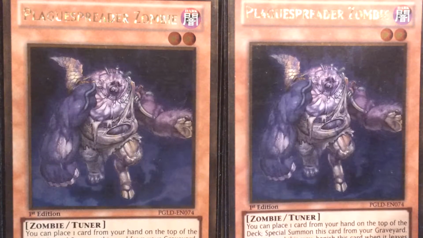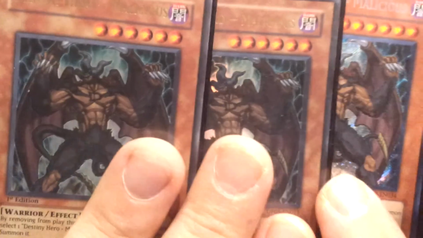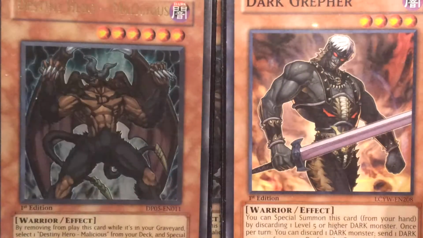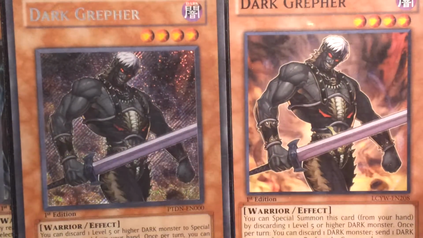For the Malicious part of it, from the Zombie D Hero, I am running the 3 Malicious, which I've already talked about. You can remove him from the grave from play, special summon another copy of himself to the field, and there's no restrictions. You can get it all at once if you can, potentially OTK rush with this, so why not? And then I'm running, unfortunately, I only have 1 Uber Foily, but 2 Dark Griffers.